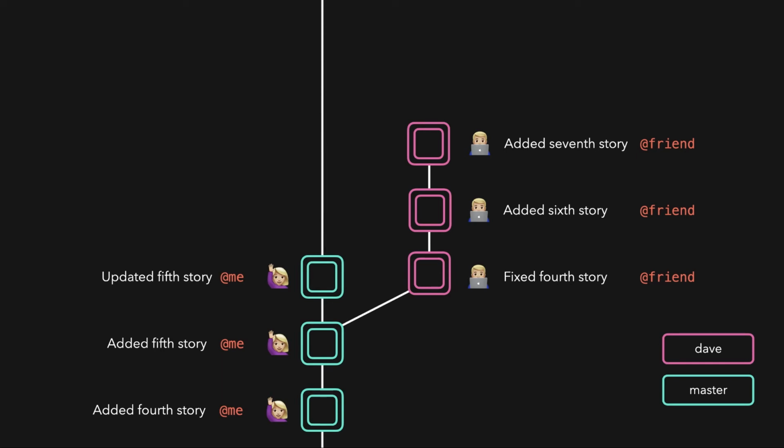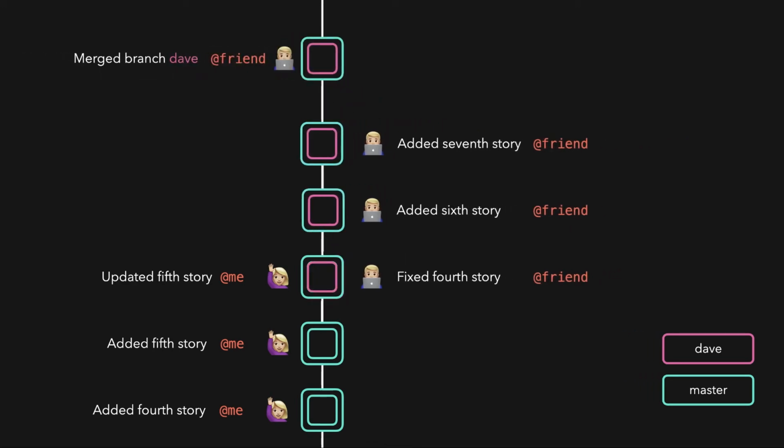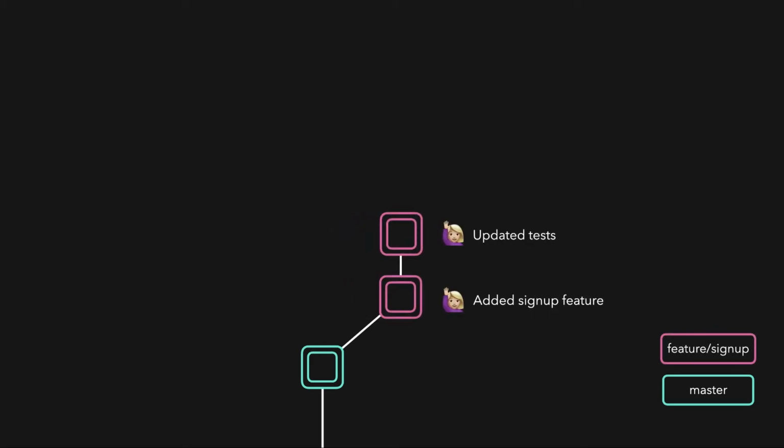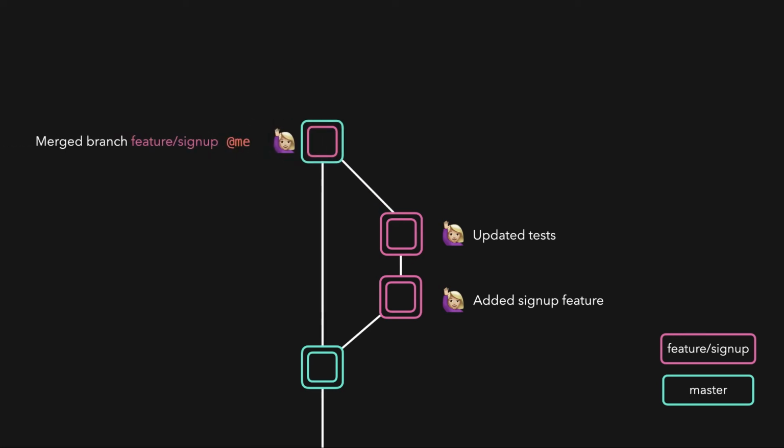Only after their entire work is done and tested, we want to get the new code into the production code. What we're actually saying here is that we don't want to always work on the master branch, but keep our project versioned using branches. A branch is basically a pointer to the last commit. If you're working on a new feature, you might work on a branch called feature/signup. And only once that feature has been finished and entirely tested, we want to get all those changes into the master branch.